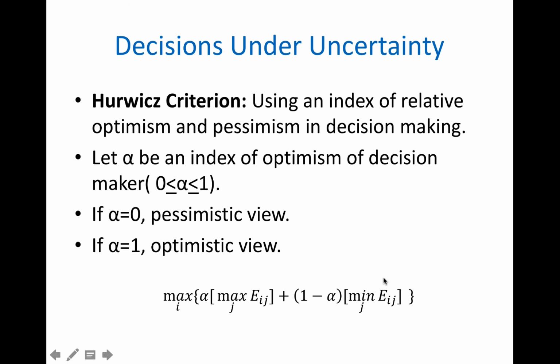When alpha is 1, then this term will be eliminated because 1 minus 1 becomes 0. And basically, you're looking at the maximax problem to find the best decision possible. But when you allocate anything for alpha, you're basically finding a weighted value of the two numbers. And the higher the alpha, the more optimistic you become, because the higher the alpha, you're allocating more weight to the maximum outcome as opposed to the minimum outcome. So the value of alpha shows how optimistic or pessimistic you are toward making your decision. The higher the value of alpha, the more optimistic you are. The lower the alpha, the more pessimistic you become.